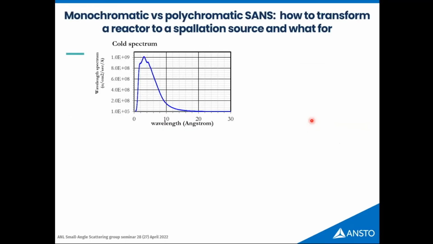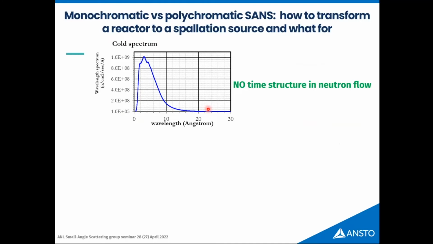One thing which I really want to say for people who work on spallation source or reactor or X-rays, just to say basically why we are making a spallation source instrument on a reactor and what's the point. The point is quite simple. If we have neutrons coming through the reactor, the entire spectrum comes through. This is the spectrum given to us. It's like from 2 to 20 angstrom, the entire thing.